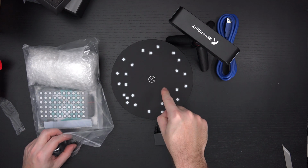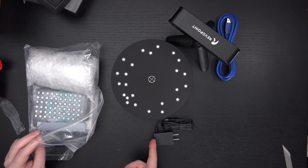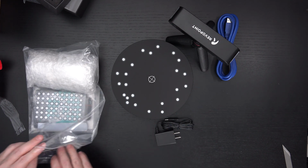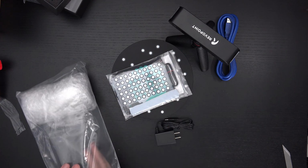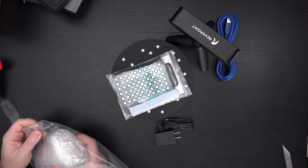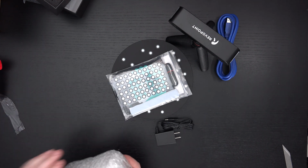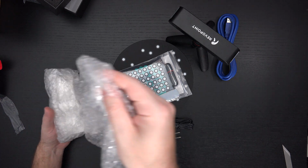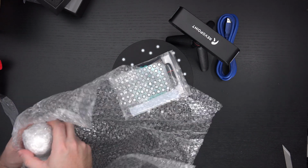We see the turntable, the holder and tripod there, the turntable power cord right here. So now this has to be where we get to the gloves and essentially the software and user manual and the sample sculpture. So let's see. This has to be the sample sculpture, and it is.